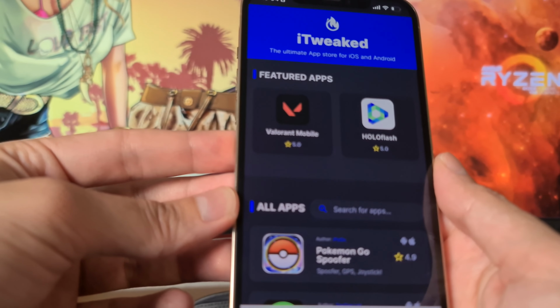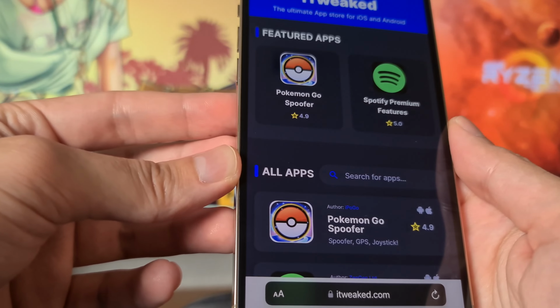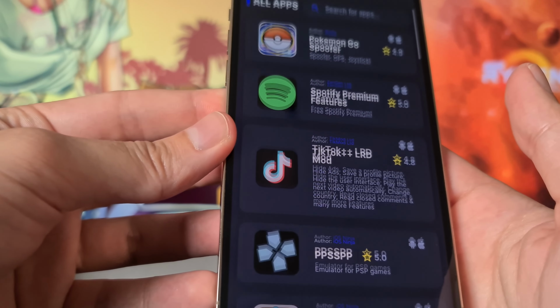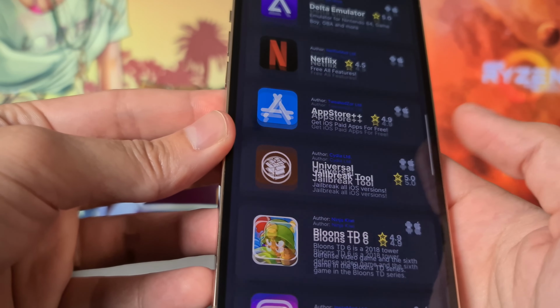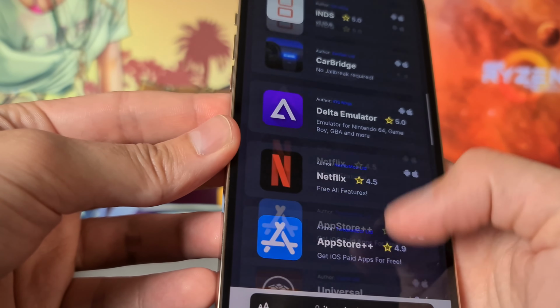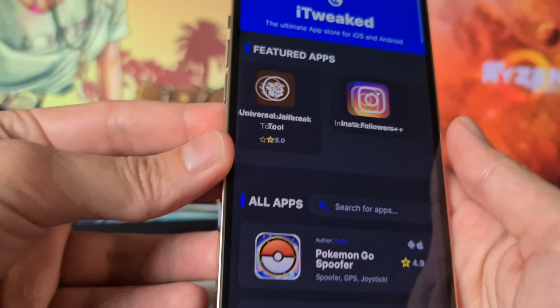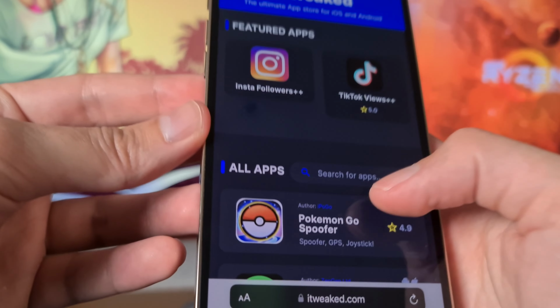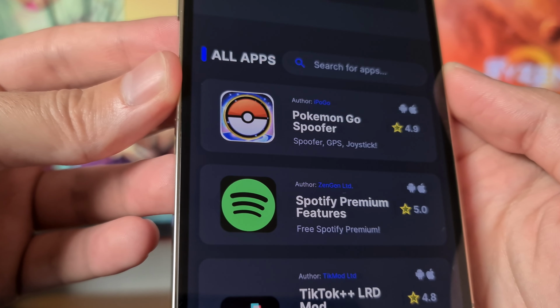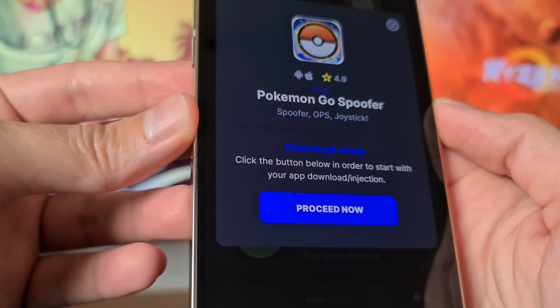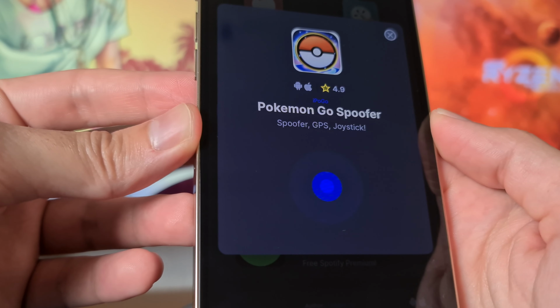I highly recommend you to watch this video till the end carefully so you don't miss any crucial step for installing this Pokemon Go hack, because there are a few catches that you have to do. So usually on the top of the page is Pokemon Go hack, even though you have the search bar if you cannot find it, if it's moved somewhere else.